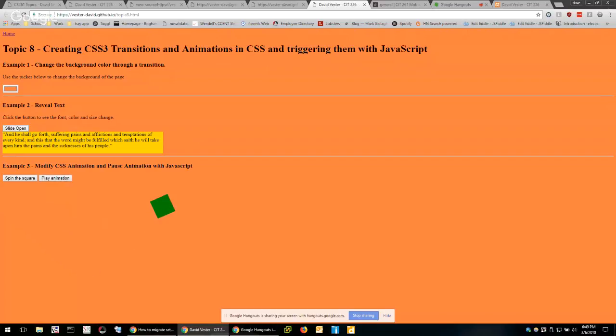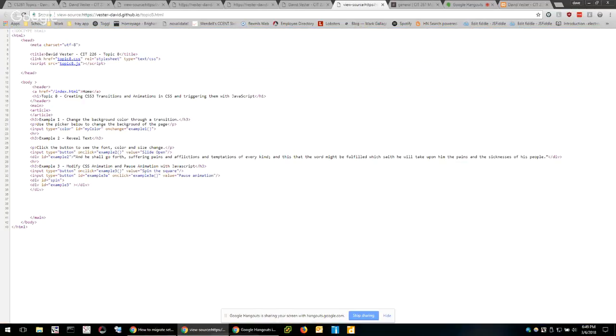And I don't know why, but I try to do a toggle where I can pause and play the animation, and I have to click it twice the first time to get it to work. But I can pause using JavaScript. I can pause that at any point and then play it again. That's cool.